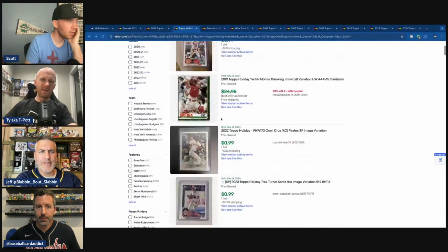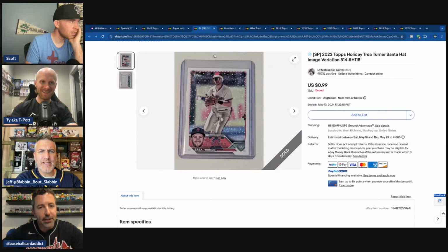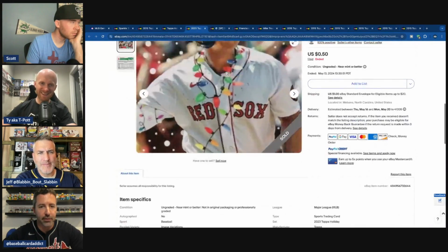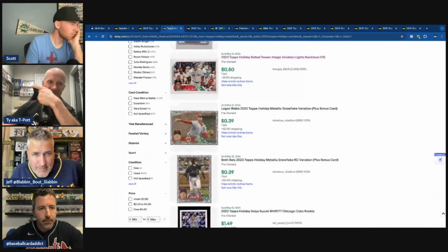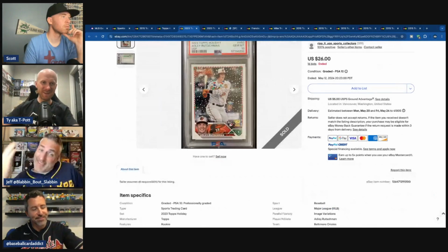Another gimmicky card is the holiday variations. I actually like those. Those are pretty fun. Those were like retail blaster boxes. I mean, those are fine. I like the Topps holiday. You have a bat, like a candy cane bat. Yeah, you got Aaron Judge with a three candy cane bat behind. Hardly any of them have any major value though. Do any of them have jingle bells? Do any of them actually have value? I don't think so. That's a good question. Not really. There are a lot of Acuna Santa hat ones. Some people will list the Acuna as a bat down, and I'm sure occasionally buyers will fall for it. I thought about it because I have this Acuna frame in the background that's still empty for a graded Acuna. I thought about putting that holiday one in there so it would look like the bat. Cheap discount. There you go.